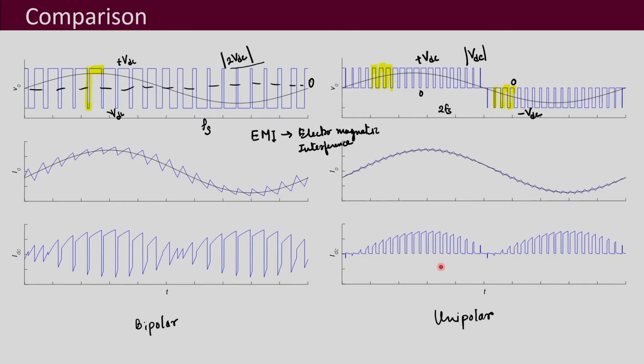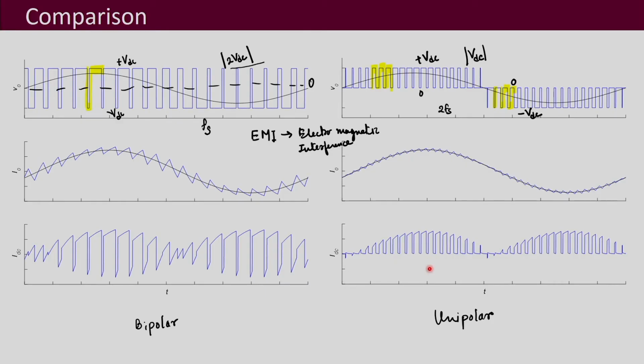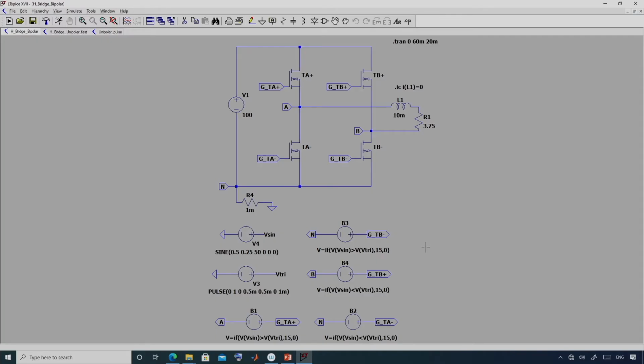So, the capacitance that you may need may be slightly lesser in case of unipolar PWM, although in case of an H-bridge converter, when it is used as a single phase inverter, it is the second harmonic component of the fundamental which is more a factor in deciding the value of the capacitance rather than the switching frequency components. But still you can see here that these two IDC current waveforms are different for bipolar PWM and unipolar PWM. So, now let us look into the simulation of this H-bridge converter.